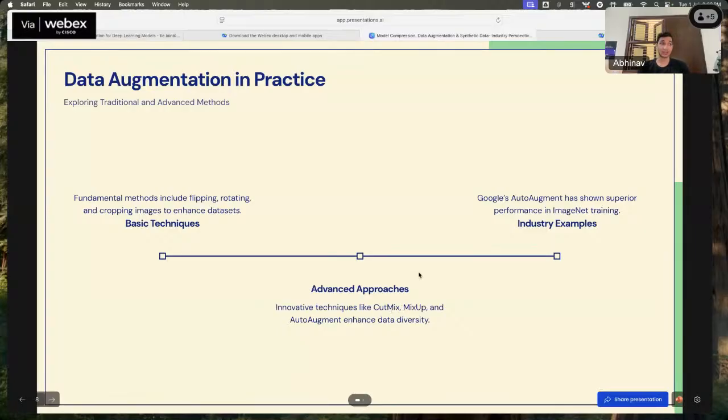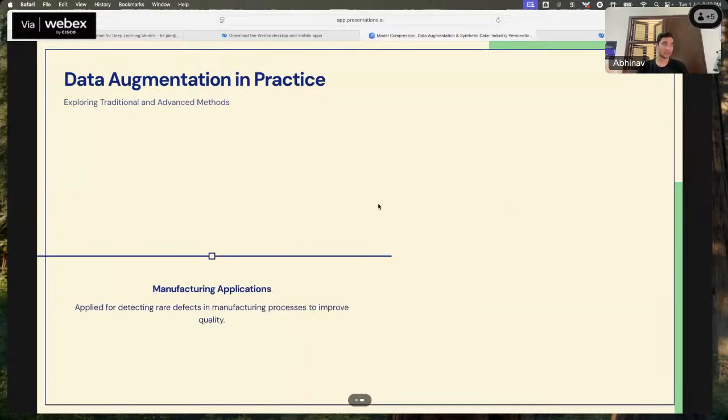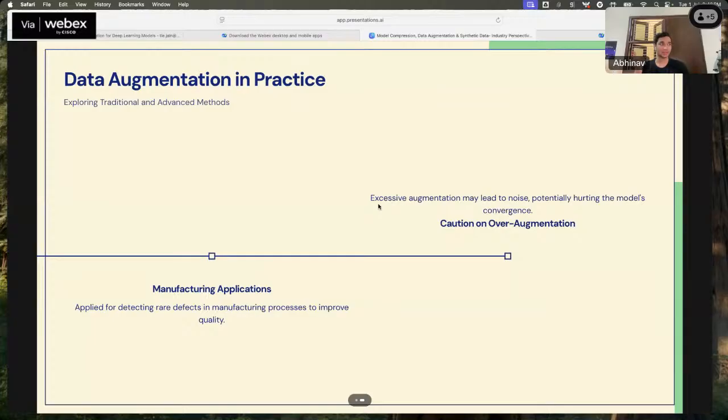We have those techniques: CutMix, MixUp, and AutoAugment, Google's AutoAugment. These are outstanding to try and very easy to try as well. It's just plug and play. AutoAugment, by the way, has shown superior performance in ImageNet training.